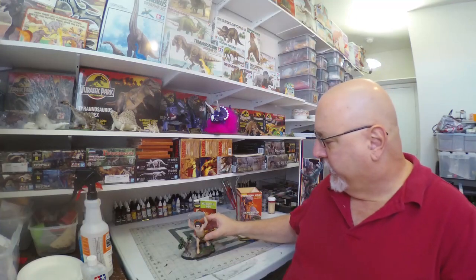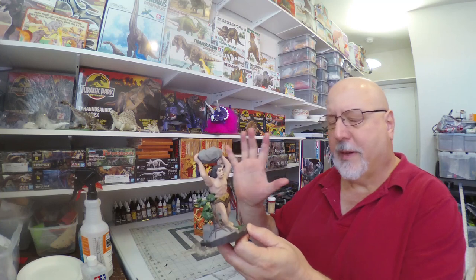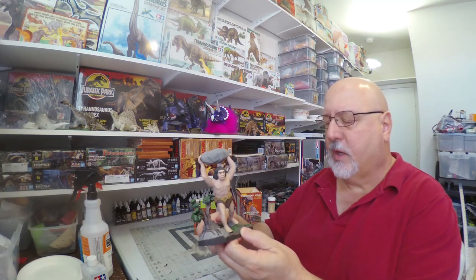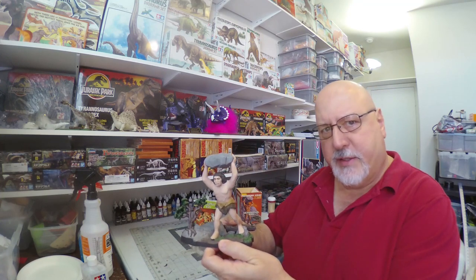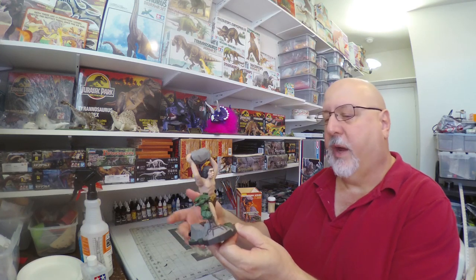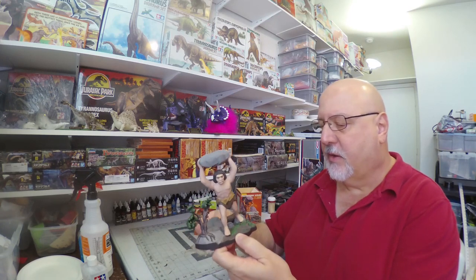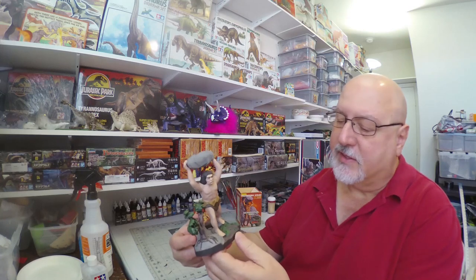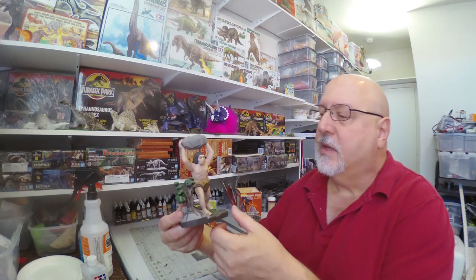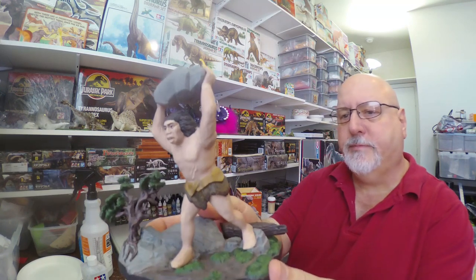A lot has gone by on our Neanderthal man here. So I finished it up as about as finished as this one's going to get. I think I have a lot to learn still about painting people, but it's okay. I'll live with it. This was a practice piece just to kind of introduce myself back to this kit, which I built as a kid many, many years ago. So here he is.